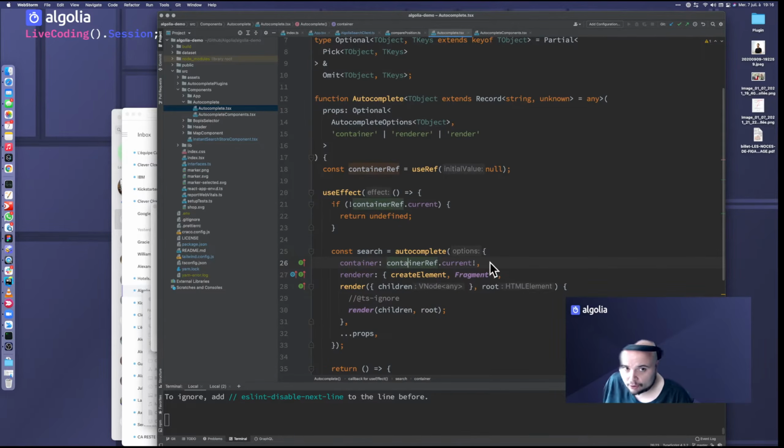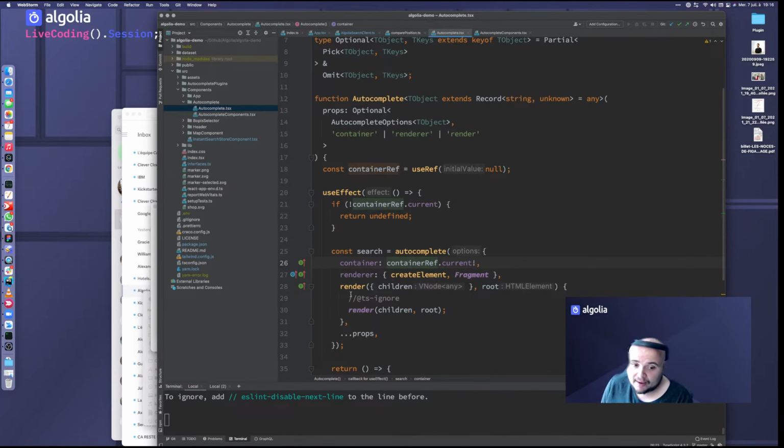You get the container ref, which comes from a useRef hook, basically helping me point a DOM node onto the hook. There is the renderer and the render stuff here, which allows finely grained customization of the components themselves.